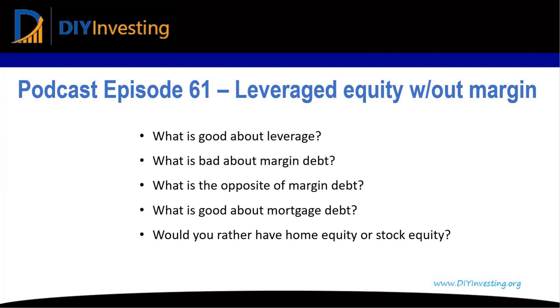So what's the solution to this? How should you leverage your equity portfolio without margin? And here we need a method that is basically the opposite of margin debt, where we're looking for something that's non-callable. We want something with low interest rates. We want fixed interest rates. And we want to never be forced to sell our investments at a bad time. The result of this is mortgage debt. Debt on real estate has vastly better terms than debt on stocks.